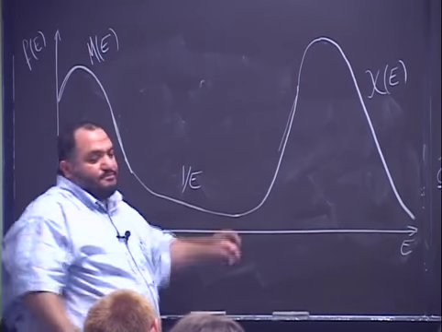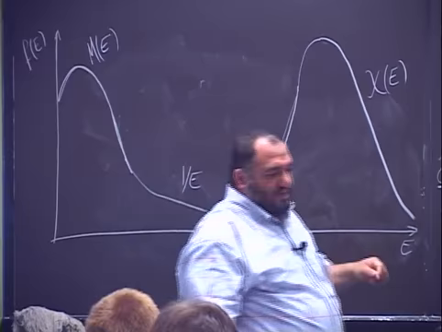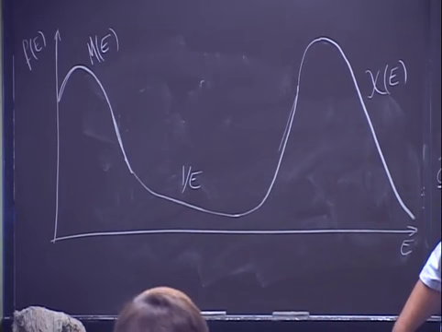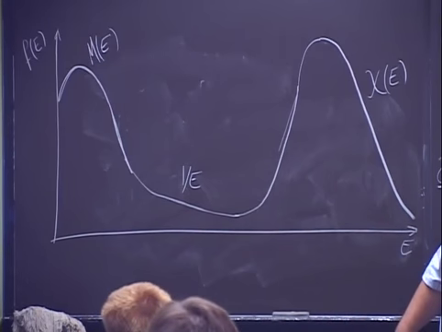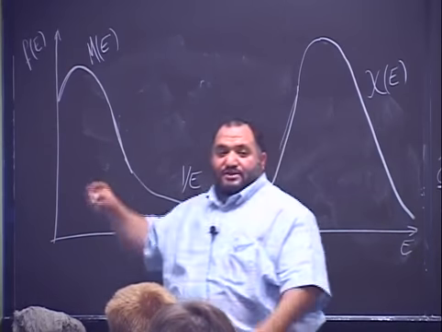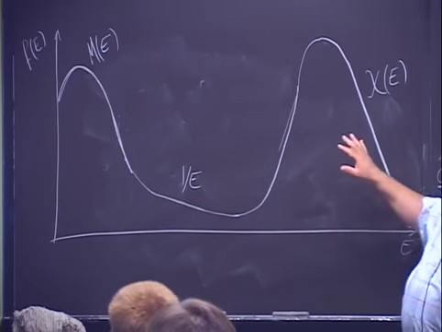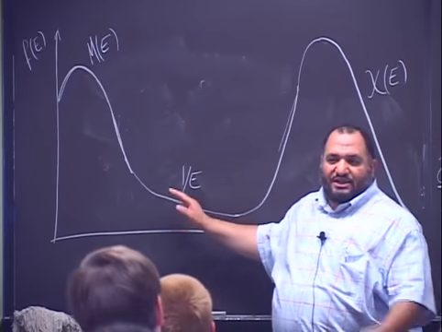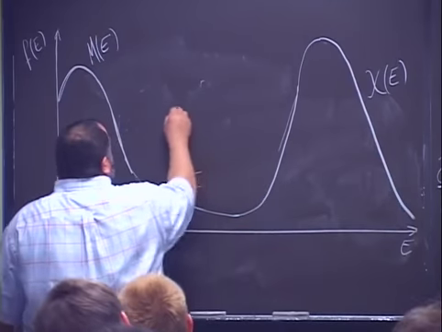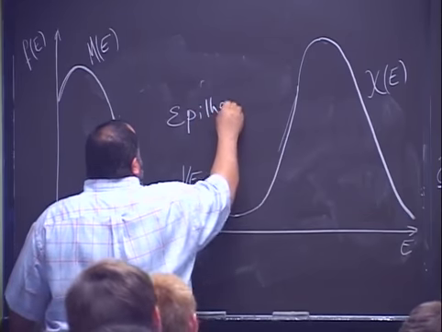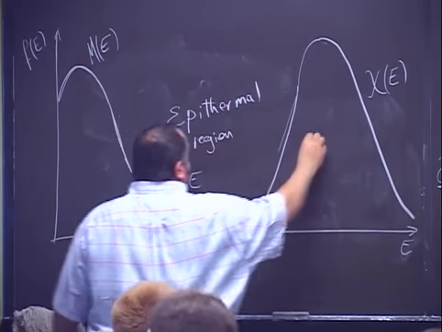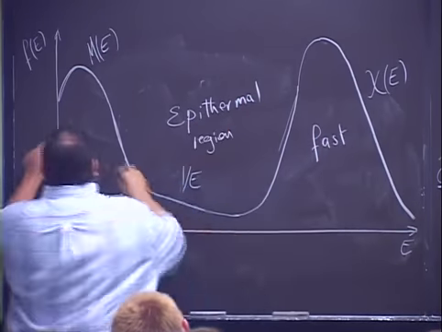How did we know this? We will know this by studying chapter number 4, the neutron energy distribution. We'll study chapter number 4, and this will give us how the neutron behaves in the fission energy region, in the thermalization or moderation energy region. This is called, by the way, the epithermal region. And this is the fast region, and this is the thermal region.